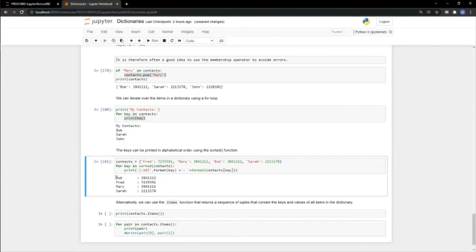So here, Bob is printed over 10 characters, and then you have the colon and the space before you get the value corresponding to the key. But the format function turns this value into a string, which we have to do to print it out.